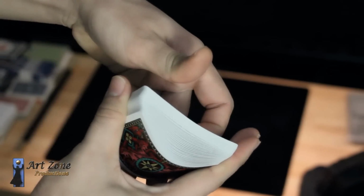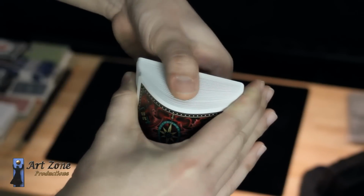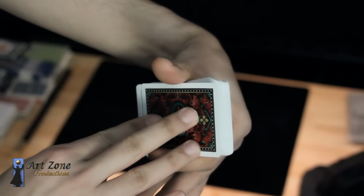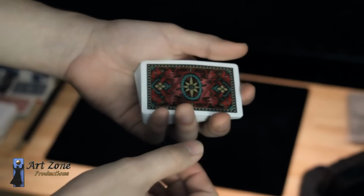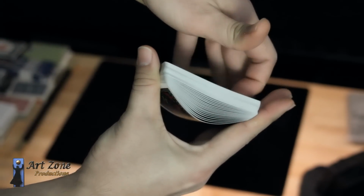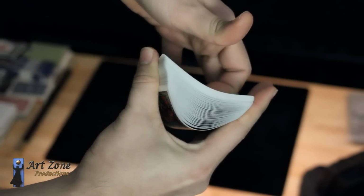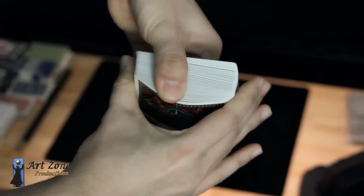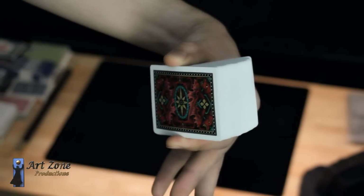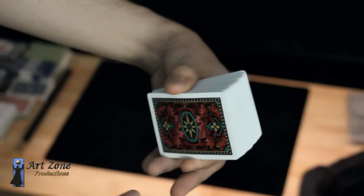You know, there are so many different possibilities with this technique in and of itself. You can squeeze, as you can see, as I already explained in the Cascade flourish. You grab it from the sides, and now the deck of playing cards looks twice as thick, and you shrink the deck from the volume. There are so many other ways people use it, so I won't go through all of them that I know, but at least you know the principle in this video. You squeeze from the top to the bottom, and notice you are creating air in between each card. Now, working with a whole deck of playing cards is easier, but doing this with just 13 cards, it may not be as easy as the whole deck. And that's it.